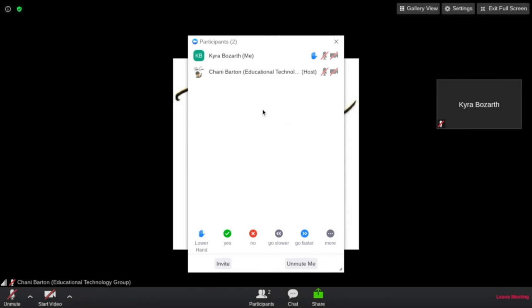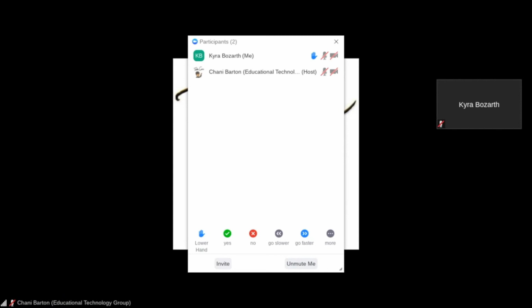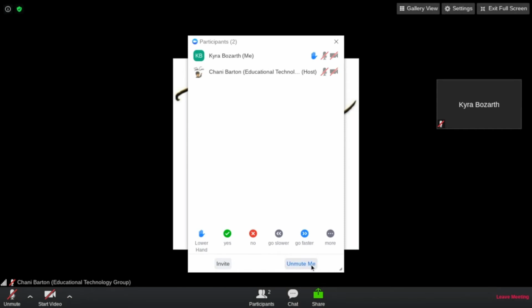Okay, the other tools that are here in our participant screen is our Unmute Me button. So teachers have the option of turning off everybody's microphones. A teacher might do that if they need to say something important that they need the whole class to hear, something like that. If a student needs to turn their microphone back on so that they can ask a question or comment on what the teacher is saying, then they can ask the teacher to unmute them. And that's that button right there.